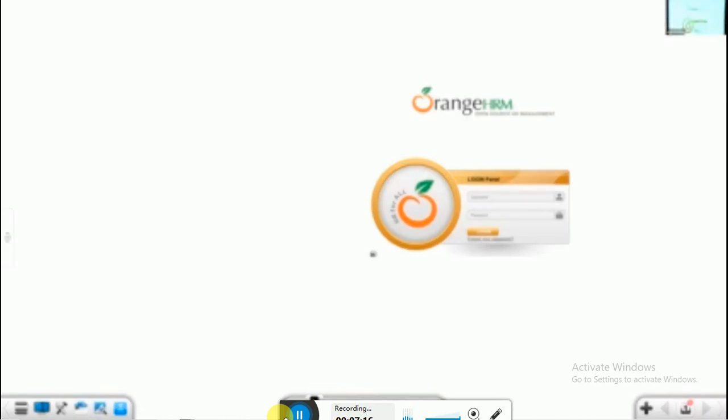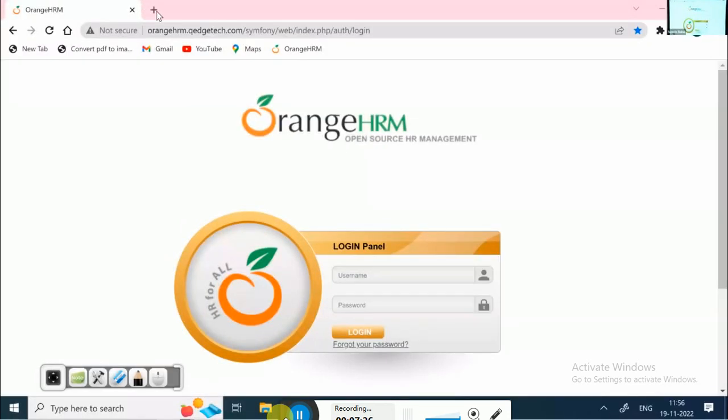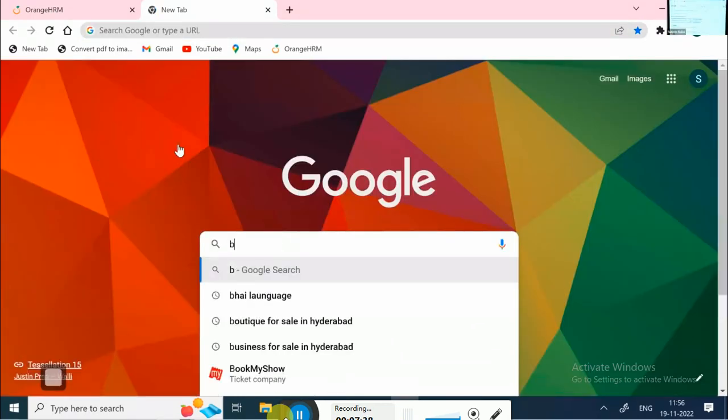Okay, listen, try to understand this. This RHRM application was made by our development team. My PHP developer made it. To capture the attendance of the employees, we need this kind of biometric device.